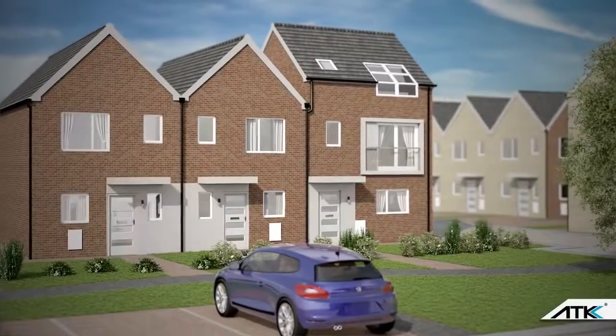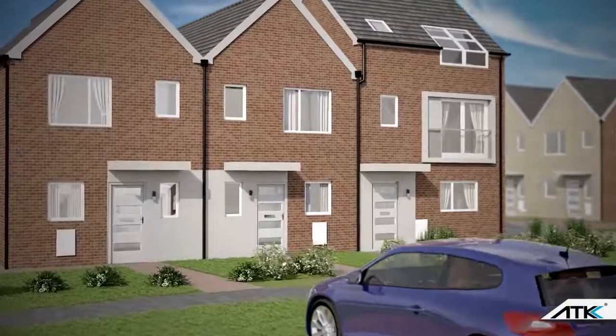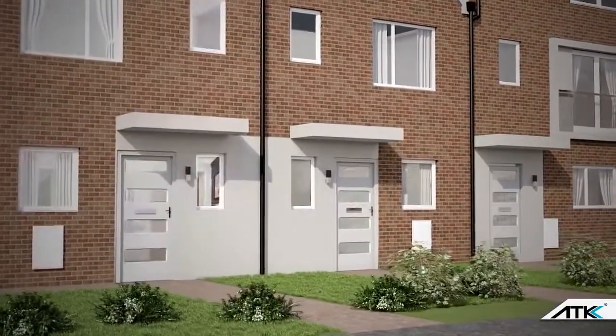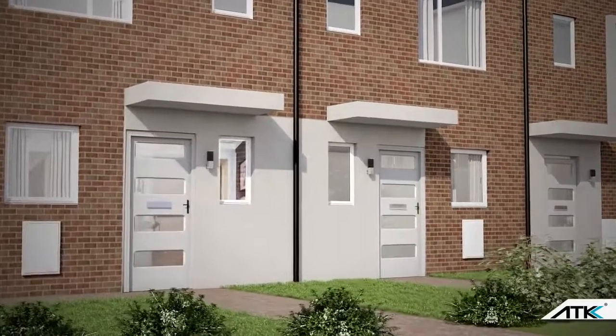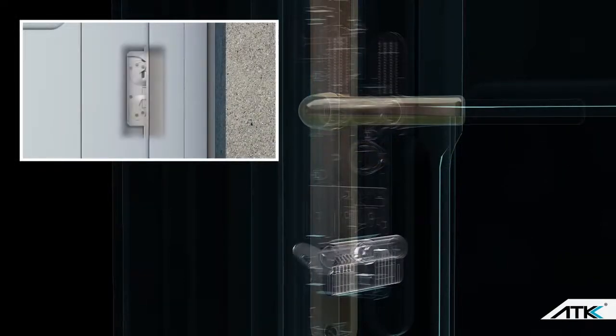Your home is your castle. It holds secure everything that's close to your heart, your family, your valuables, your memories. Your door is the one thing that keeps the outside outside. When you close the door, you hear the mechanism as the hooks and bolts lock into place. You feel safe and secure.